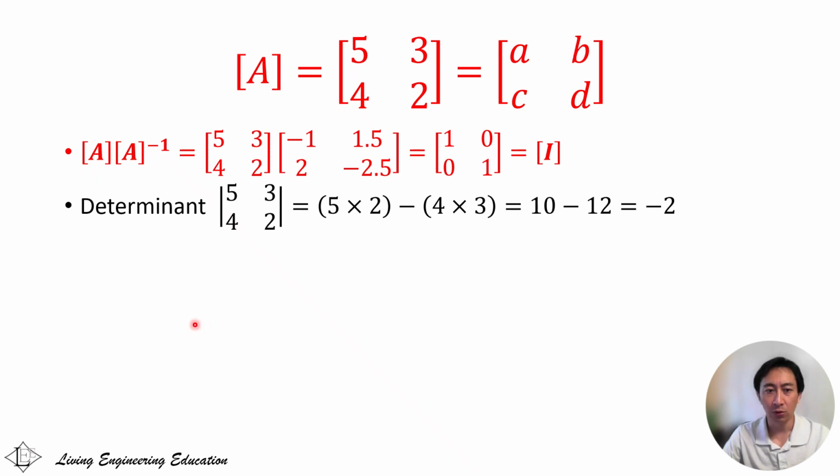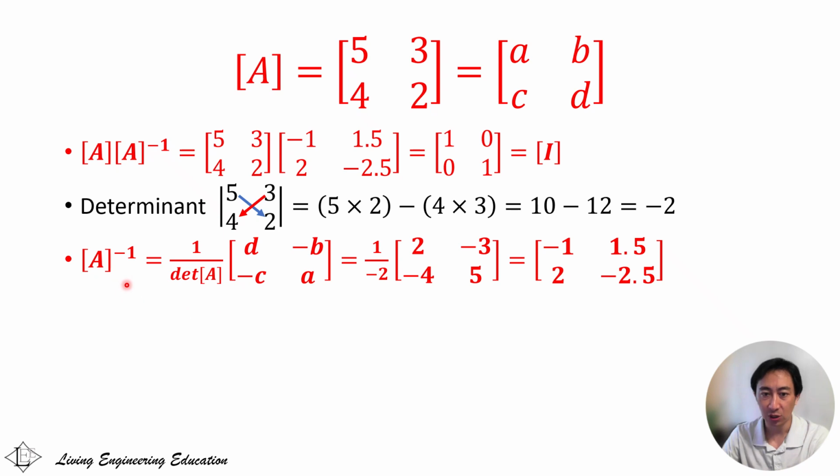So real quick, you write your matrix terms, and then instead of the square brackets, you use these straight vertical lines to represent that you're solving for the determinant, okay? And you're doing the difference of the cross products. So you always start with the top left, and you go 5 times 2 minus 3 times 4. And you will find a scalar as your determinant for this 2 by 2 matrix, right? So this determinant is then used to help you solve for the inverse of this matrix.